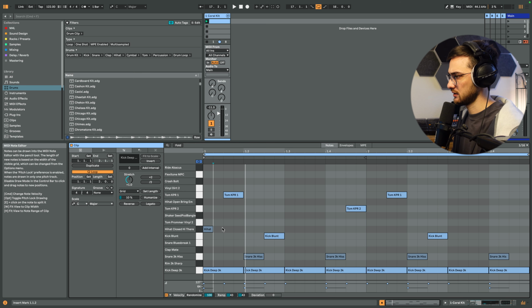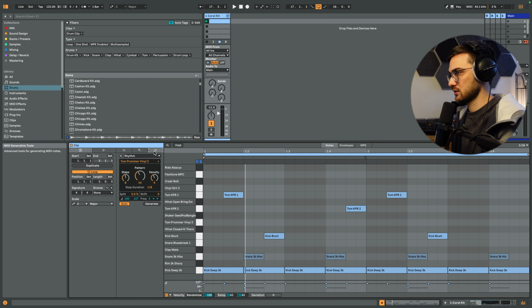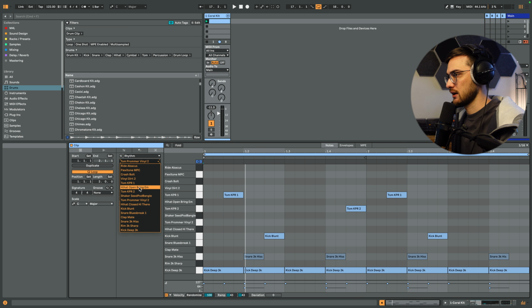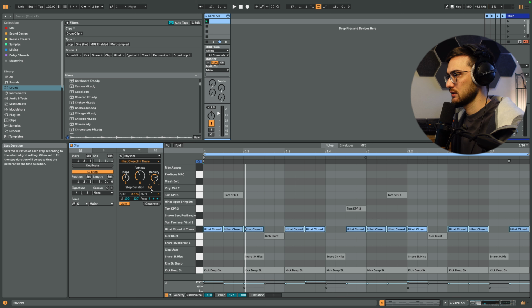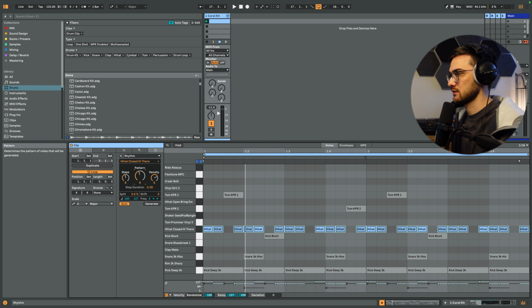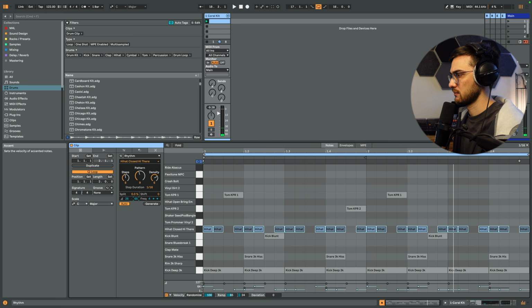Alternatively, we can also delete that and see if we can utilize the Ableton MIDI generator tool. So let's go into rhythm here. Select the hi-hat. So hi-hat, which one was it? Hi-hat closed, yeah. And then we can create some kind of a pattern here. Maybe a lot more density. Step duration, let's go for 16th notes, like this. And let's hit play. Dial down the minimum and maximum velocity range down here.